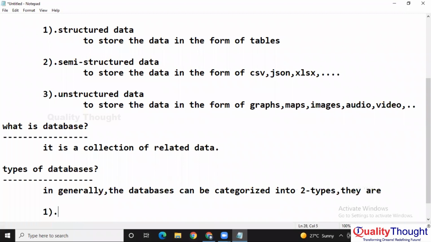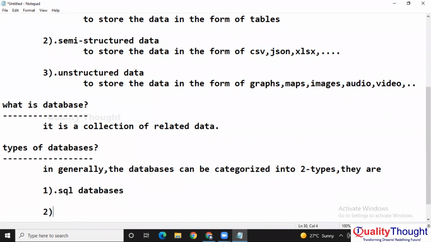First one, SQL databases. Second one is NoSQL databases.